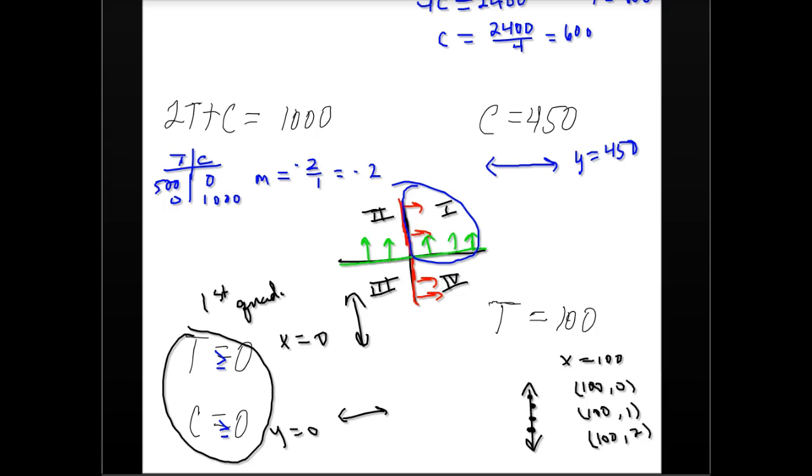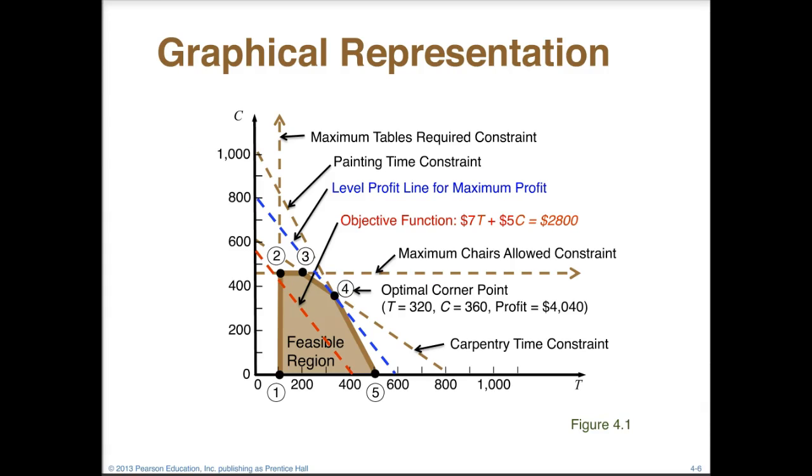So if we put all that information together here, then we see that this is what our graph ends up looking like. Okay? And so you see how we have the objective function, and we've actually labeled a certain profit on that. So we want to choose a different color here. Let's choose black. Here for the objective function, we see that this is the line, and of course, if we made the profit more, then this line would go further out this way.